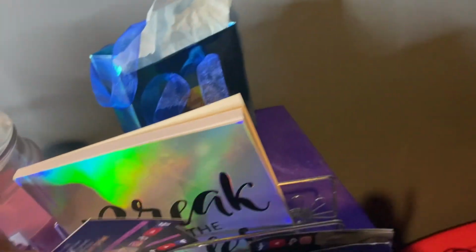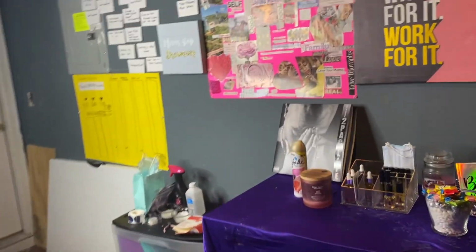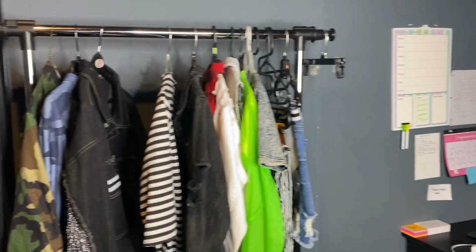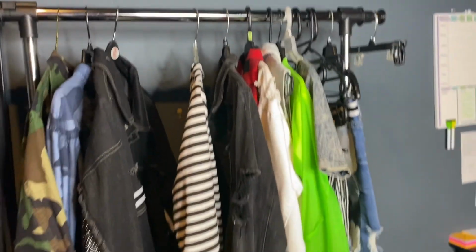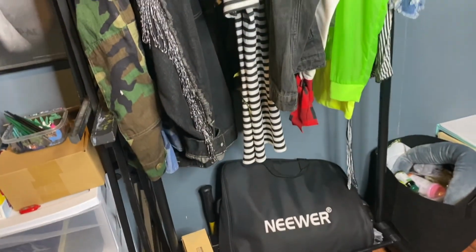Okay, and here's a little candy dish. Okay, so this is an overview of that little area right there. And moving on, right next to the desk. I'm not showing y'all these paintings. Right next to the desk, I have my clothing rack for my next upcoming.